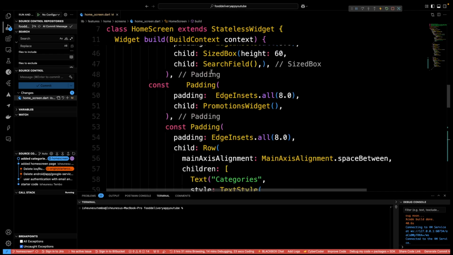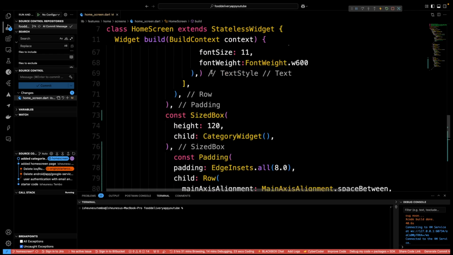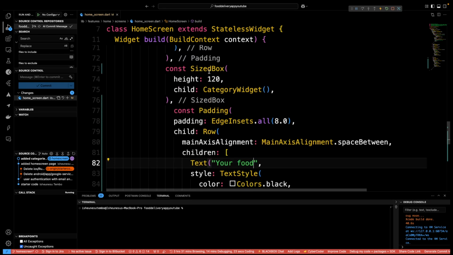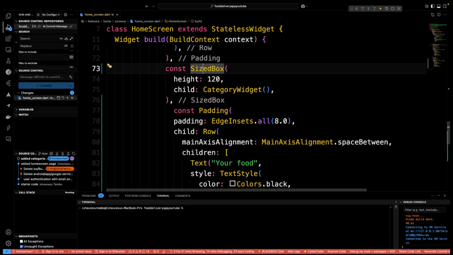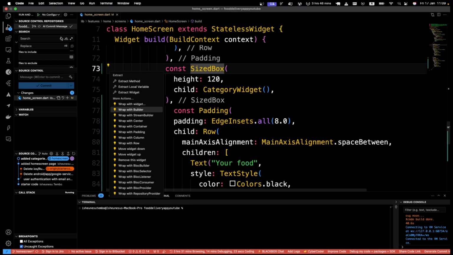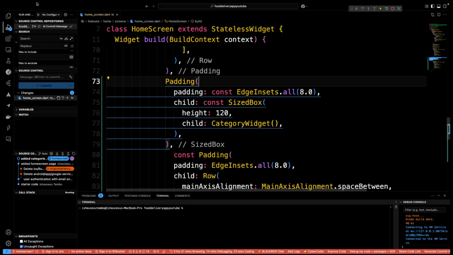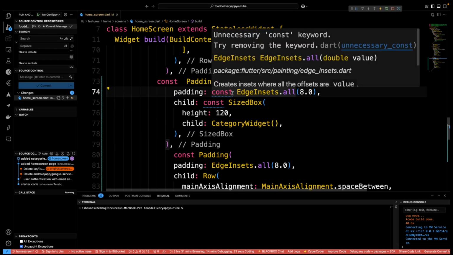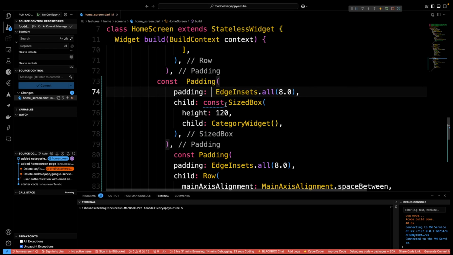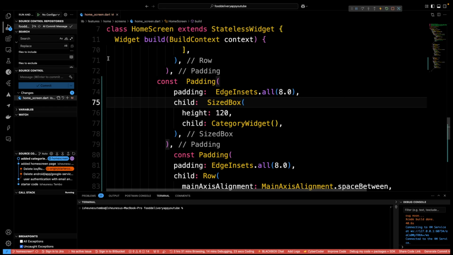So with that, let's first wrap this sized box with a padding, and put the const here, and then remove these consts inside the padding widget.